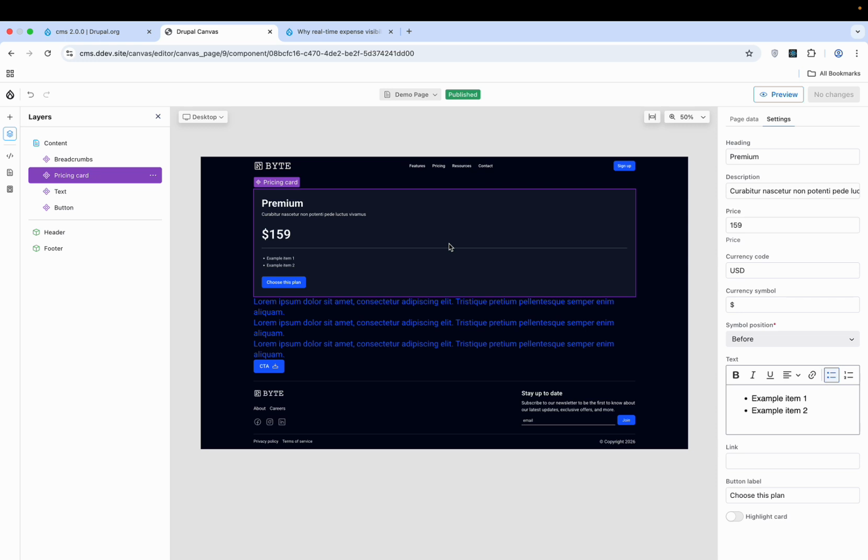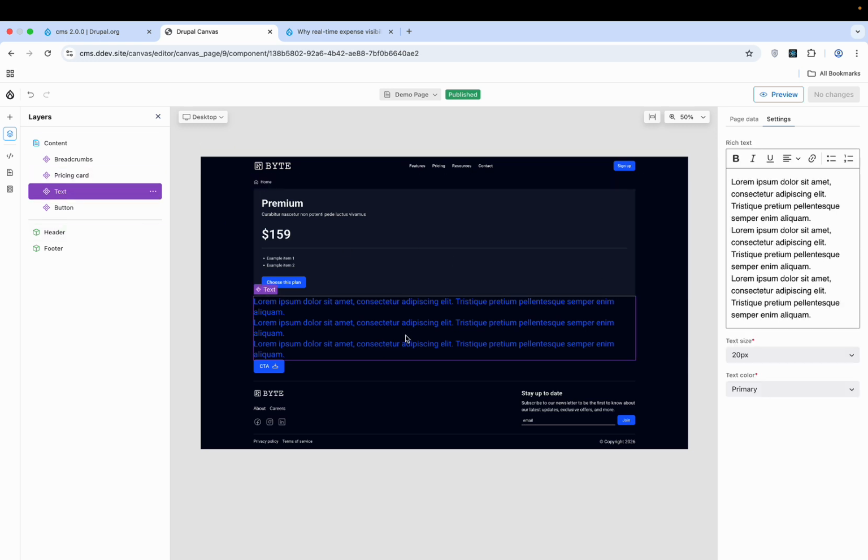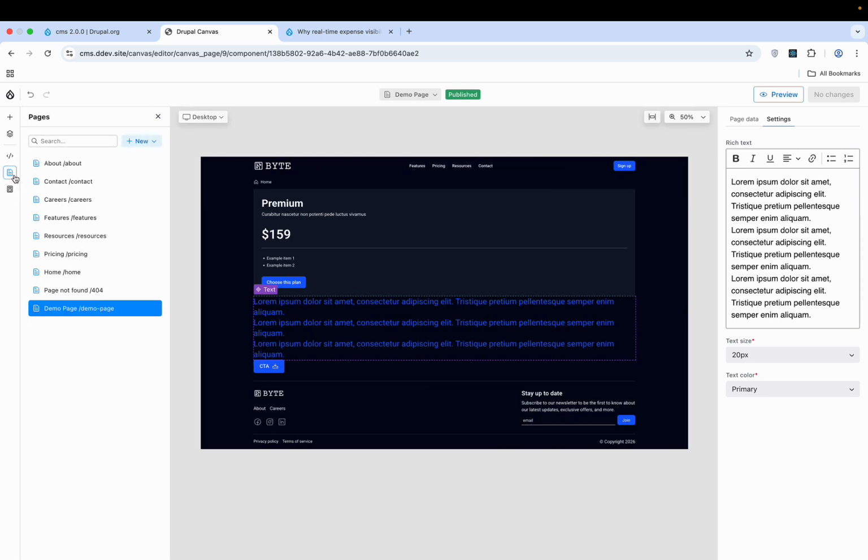You can click on these layers, and each one you can edit. You can edit it directly, I guess, by clicking on it or else over here. That's cool. And this, I guess, is global CSS. If you want to control something, I guess that can be done.